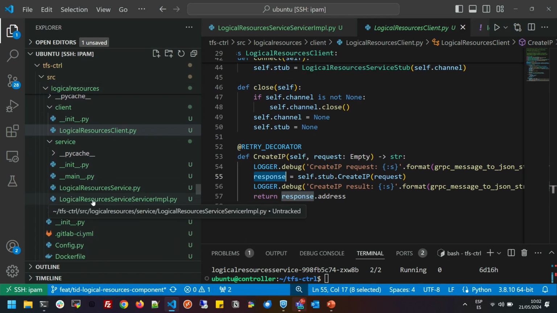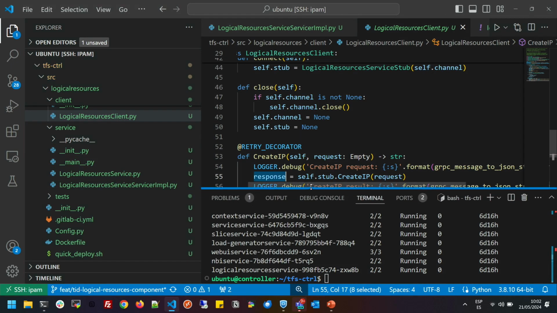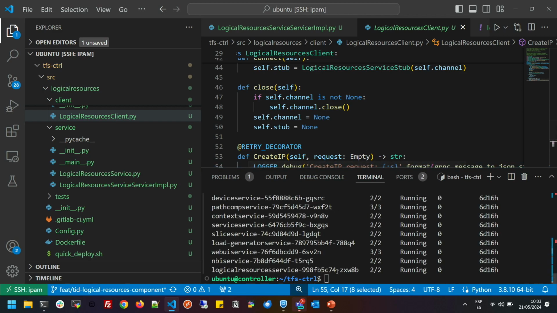So now that we have all the components assembled, we are now able to deploy it. And once this component is deployed, we can now test the component.